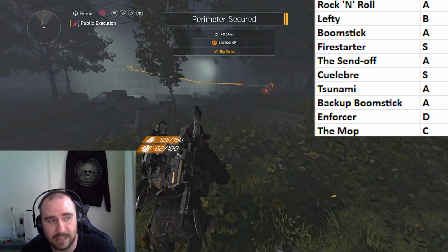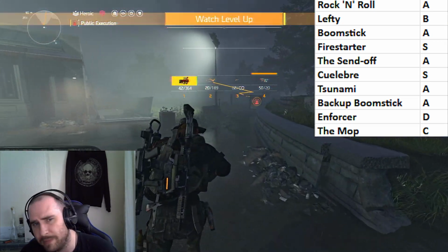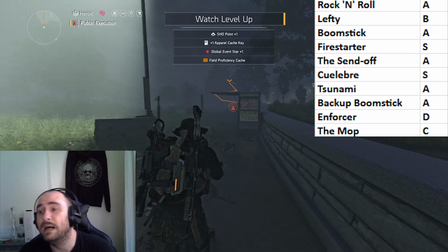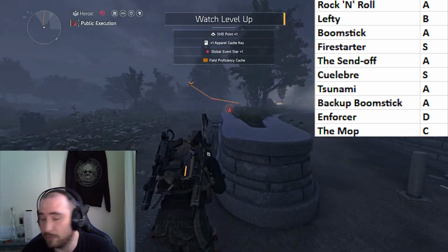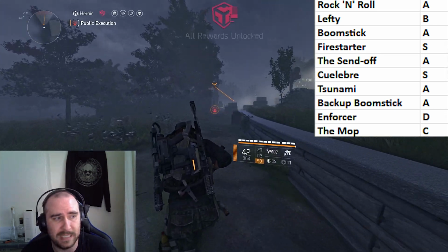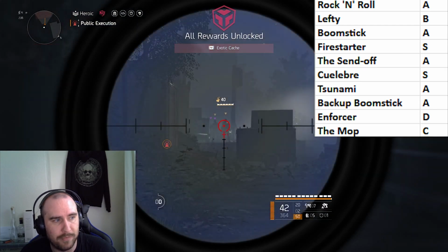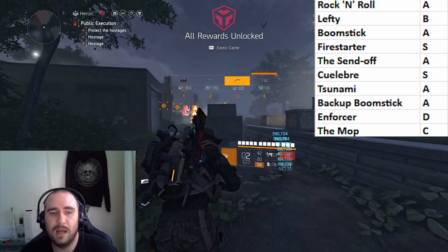Admittedly, yes, having a Pummel M870 would be better. Why increase the reload speed when we can just negate it altogether? However, we're not always in a situation where we're able to continually proc Pummel. So in those situations, having that increase in reload speed is going to be very, very powerful. Now we have Tsunami, perfect Pummel, A tier.